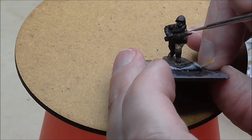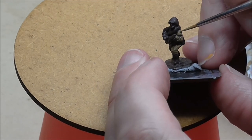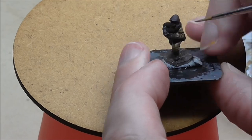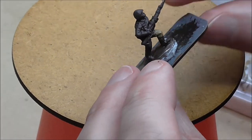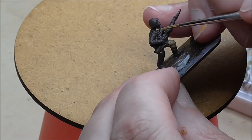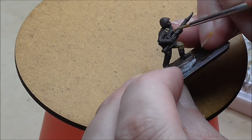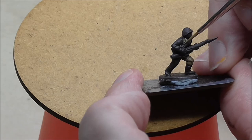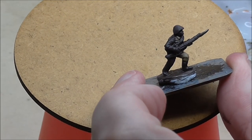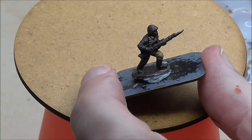Don't want too much shade. Then I'll do the same on the other arm. You can see there's a collar. There's the top of the chest of the tunic. And there is the top of a pocket. And now we're starting to create the shape. So I'll just finish all that and give it another coat, and then we'll go into the highlight.